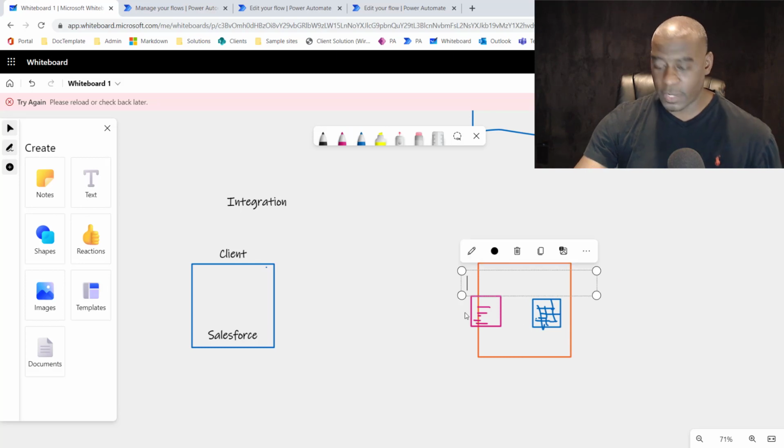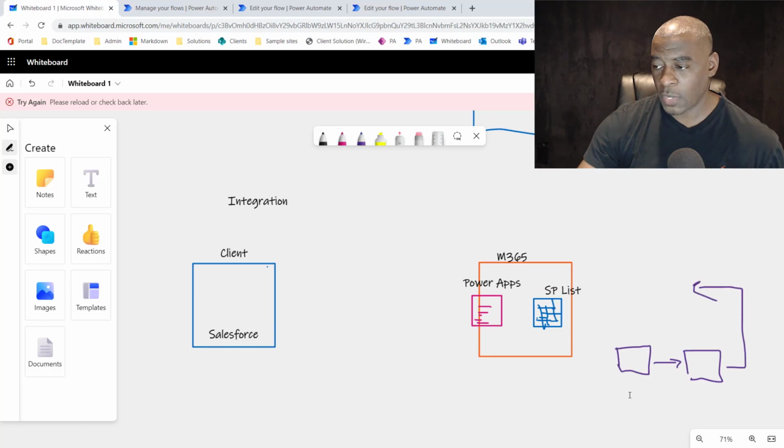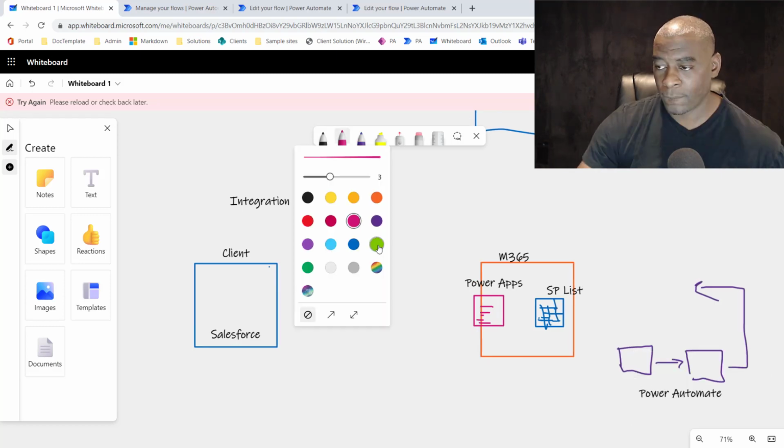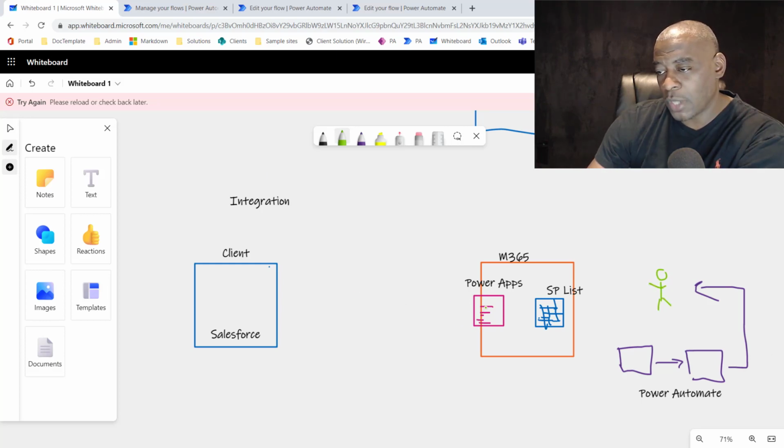So here I have my Power App form, and here I have my SharePoint list, and then here I have my Power Automate, and that's going to notify someone in this sales department. What I'm going to do is have someone, all my reps, right? And this is why this may be a Power App mobile app. I have my reps who are out in the field. They met with a client, and the client says, "Yep, I'm very interested in that new product or service that your organization just came out with," right?